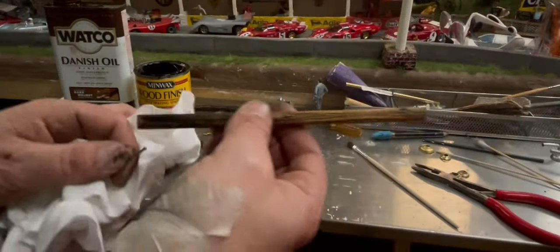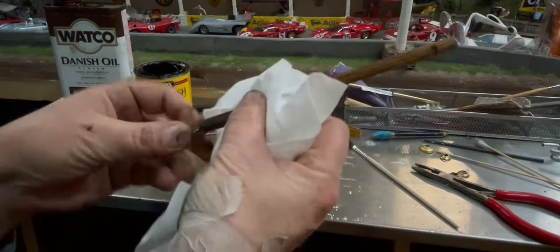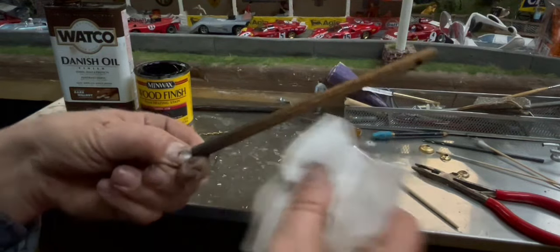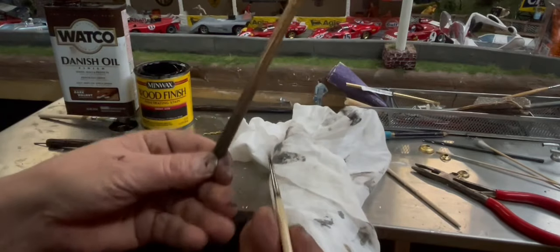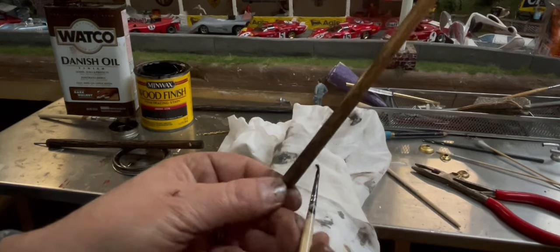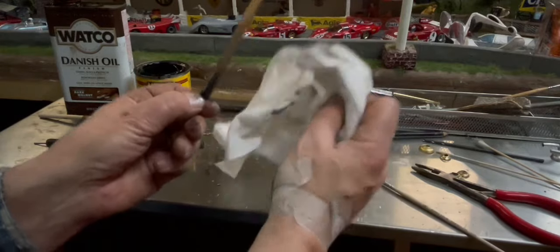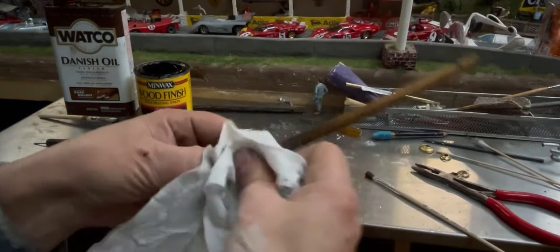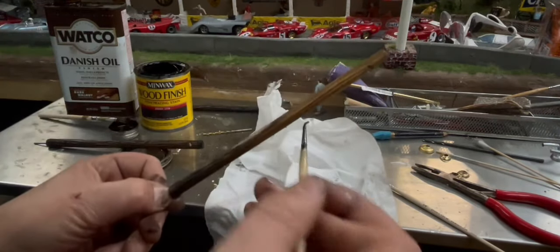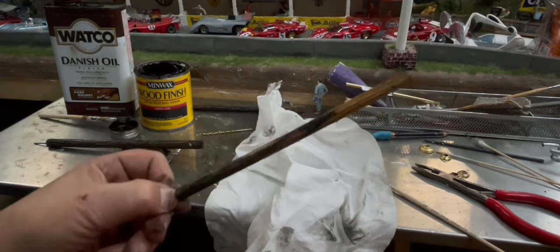And try not to throw it across the garage, but just go ahead and hit it like this. Right, and what we're doing is we're taking that ebony and we're just kind of blending it out. So now the base of it has kind of that blackness to it, like it would if it had some creosote down there. So there's a little bit of a light spot there. So just go ahead and hit this right like that. And then I'm just going to keep on using some highlights. So I'm just going to hit it up like so. So there's a blotch right there.